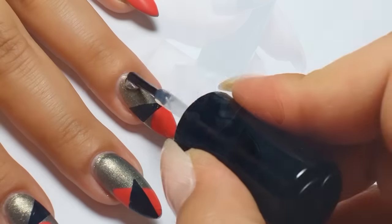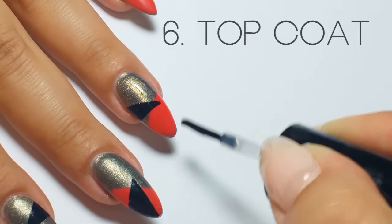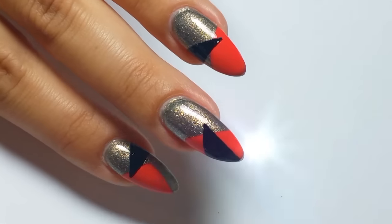To complete your geometric nail art, apply top coat to seal the design, and that's it! Do you like it?